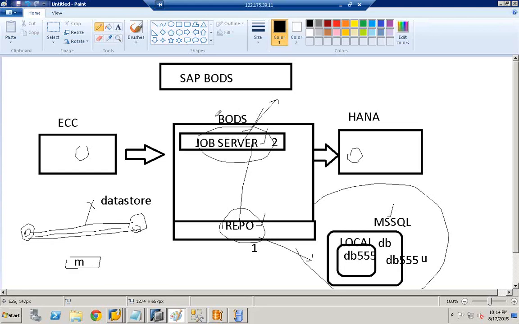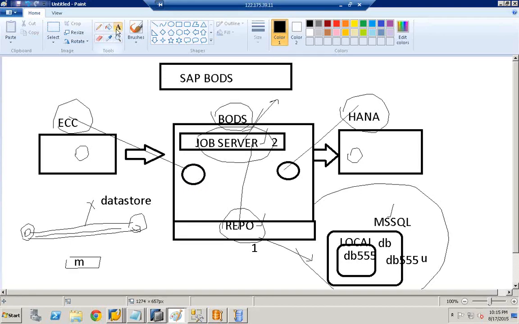In the same way, when we use business objects data services, in order to connect the source system and target system, we use data stores. One data store we create for source, another data store we create for target. These data stores help to connect to source and to target.